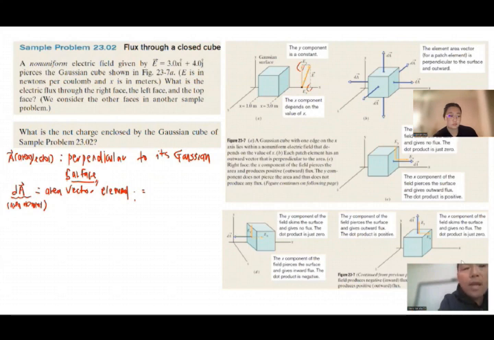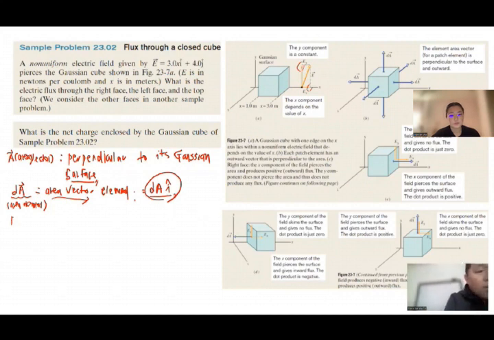So in that case, the dA vector, the area vector element, is expressed as the scalar quantity of the area times the unit vector i. The i vector is on the x-axis, so this dA vector, the face area vector, is aligned with the positive x-axis. Using that area vector, we can estimate the flux density and the flux of the electric field through the right face of this Gaussian surface.